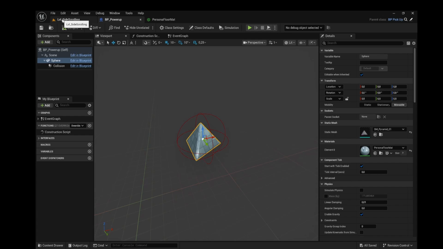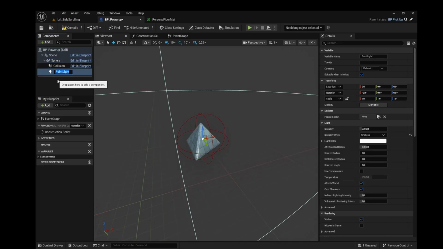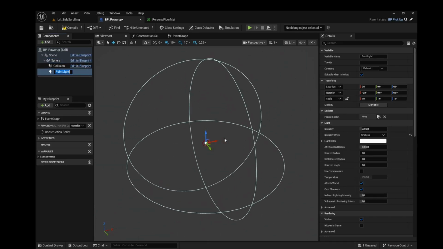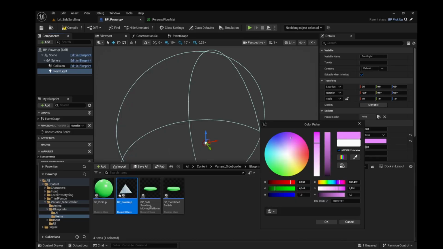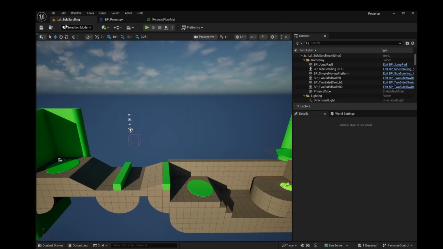There we go. Okay, now we want it to glow. So I think we want this to stand out in the level. So I think maybe we can attach a light to it. So let's do that. Just add a little point light in there. Let's make the light color sort of a bluish or a violet maybe. Cool. Let's just stick it in the game and have a little look.